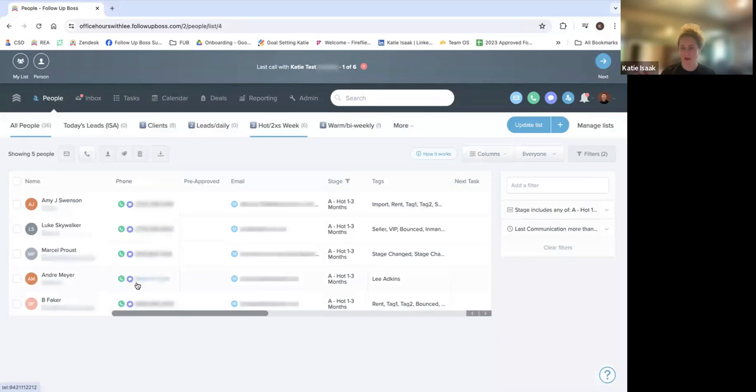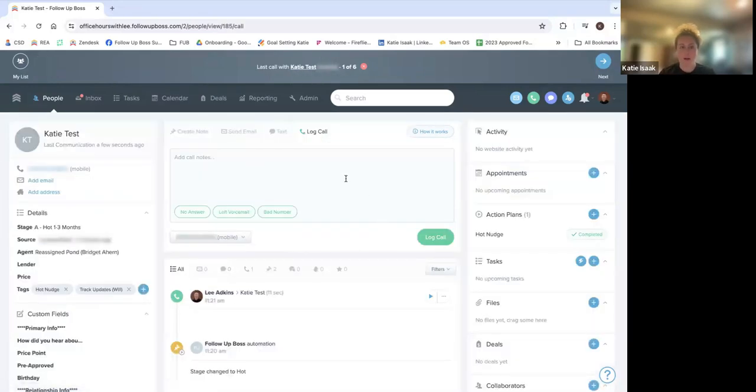So that's what I meant when I said it's really beneficial to be using the Follow Up Boss dialer. So that way you're not having to remember to come in and manually log your calls. But as you can see, we don't automatically go to the next person in the call list. So if you need to send a follow-up text, a follow-up email, update this lead stage, whatever it is you need to do before moving on to the next person, you can do that.